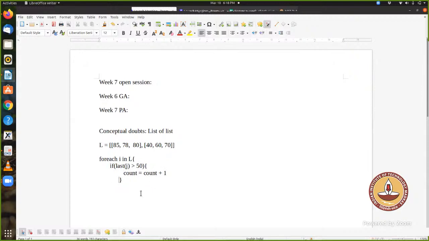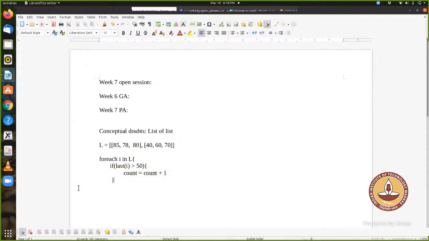So for each, last of I. Can you see this? When you go the first time, I will be this one, and the last will be the 80. So if 80 is greater than the threshold, you are going to count.